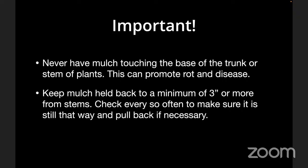And as soon as the plant starts growing in, it's going to shade that. So you're not going to be having that evaporation. The soil is not going to be super hot there. And so you always want to keep mulch held back to a minimum of 3 inches or further from stems, in most cases for trees. As soon as they've started growing, that's more like 6 inches for me. And check back every so often to make sure it's still that way, and pull back the mulch a little bit if necessary.